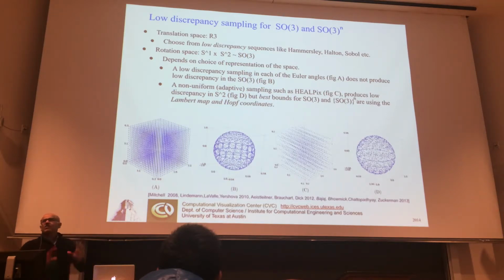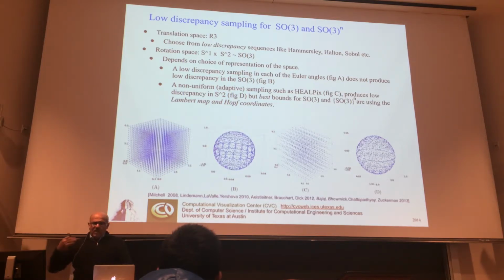The next big problem is, how do I sample space? Now, sampling translation space is easy. When I say sampling, I want uniform sampling. And what I mean by uniform sampling is I have a certain number of samples I'm going to use, n. N can be 1 million, n can be 10 million, depending on how much firepower I have, because I want to solve things within my time frame that I want to go back and succeed. So we choose a number of samples that we're going to discretize this over.